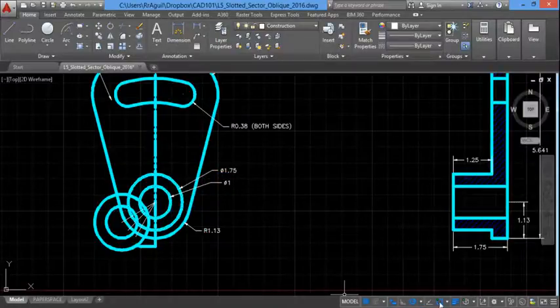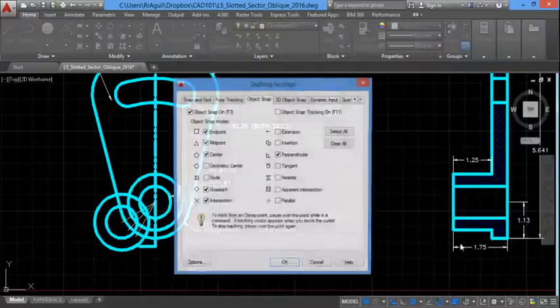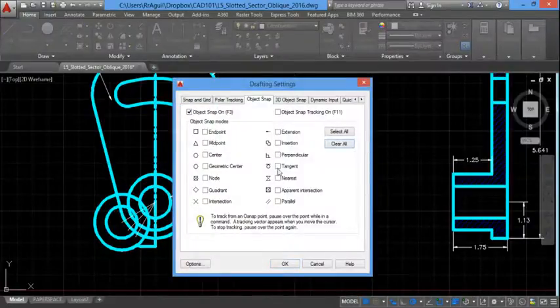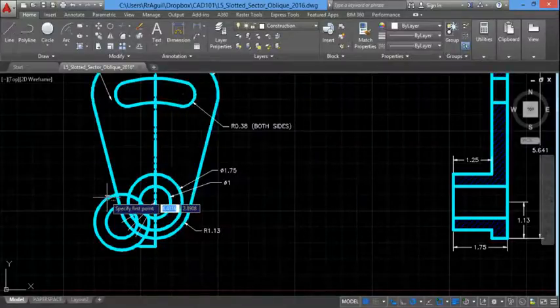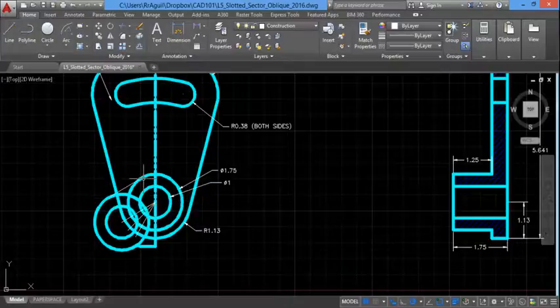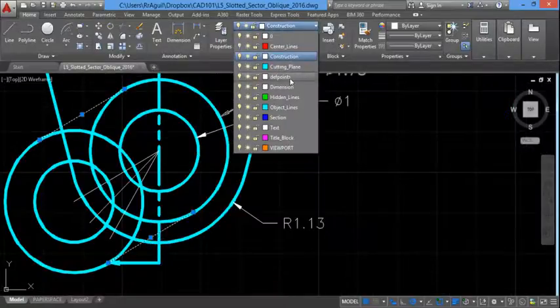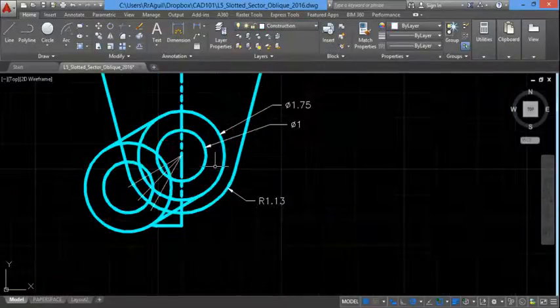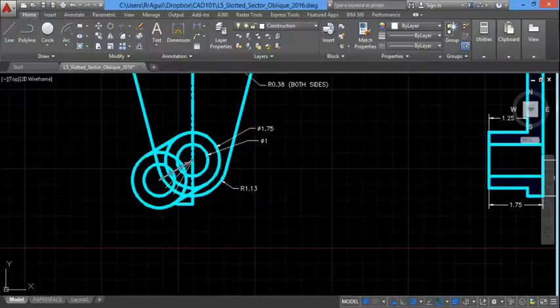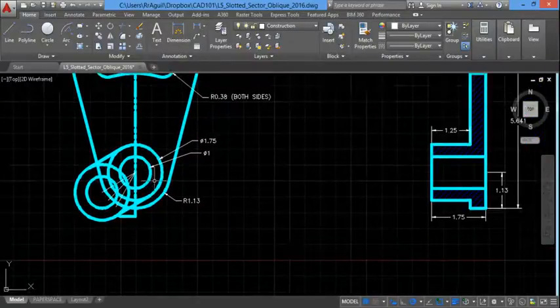I can quickly use tangent snapping to see what my oblique would look like at 30 degrees. There'll be a lot of trimming to do there, which I'll take care of later. So that's at 30 degrees.